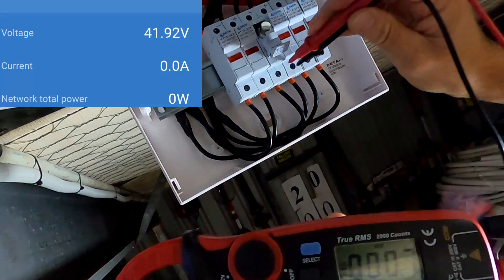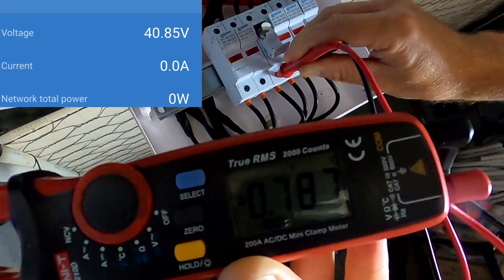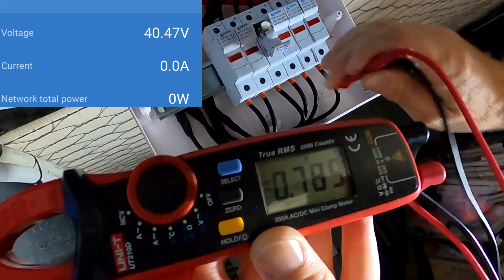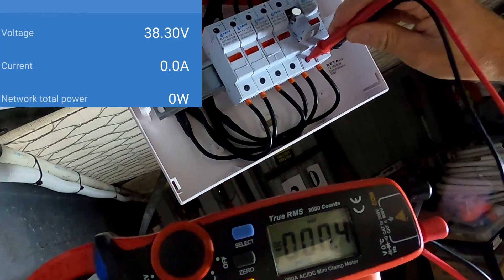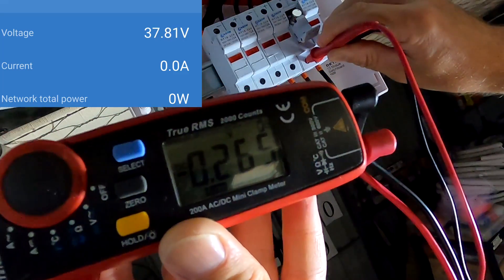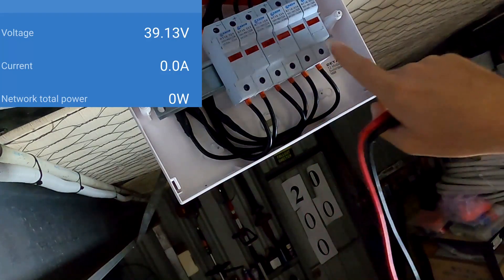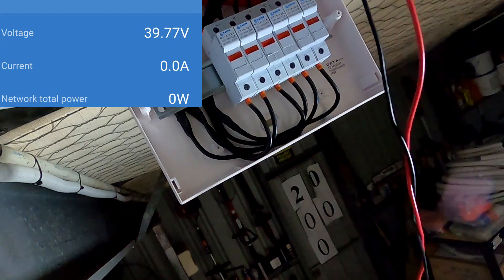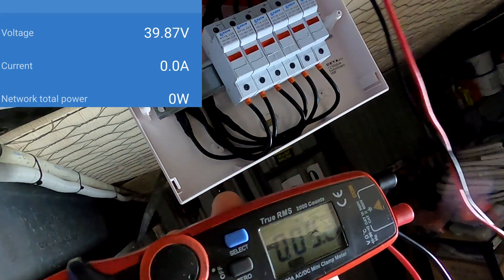Positive string number two open — open circuit voltage of 0.78 volts, but the solar charge controller still measures 44 volts. String number three — circuit is open, voltage is 0.26 volts, but we are still measuring 40 volts on the solar charge controller. So none of these strings actually has any voltage apart from the 0.2 volts you'd always have at night, but the charge controller thinks it is 40 volts. And I have 40 volts here on the bus bar at the top — confirmed with the multimeter.